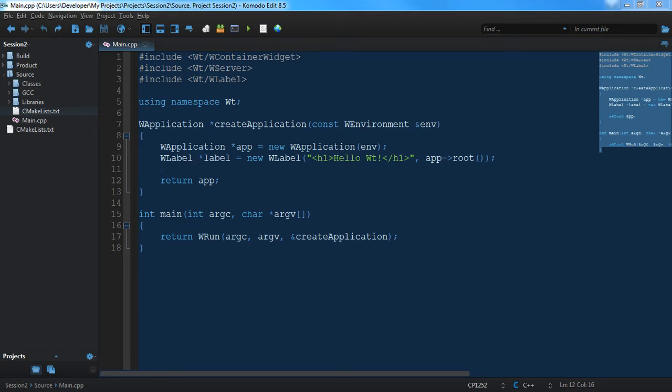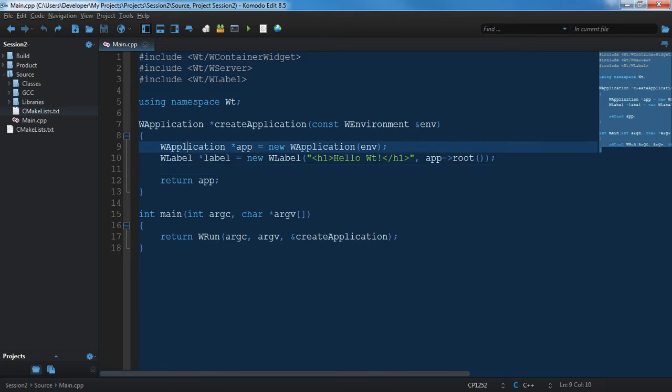Wt has something similar to that. You can store variables in classes that are subclassed or that inherit from a Wt application or a Wt widget, excuse me. So if you inherit from a Wt widget or a composite widget or a container widget, you want to define your own widget and you define variables inside of it. That information is stored and kept for as long as the application and the session is alive.